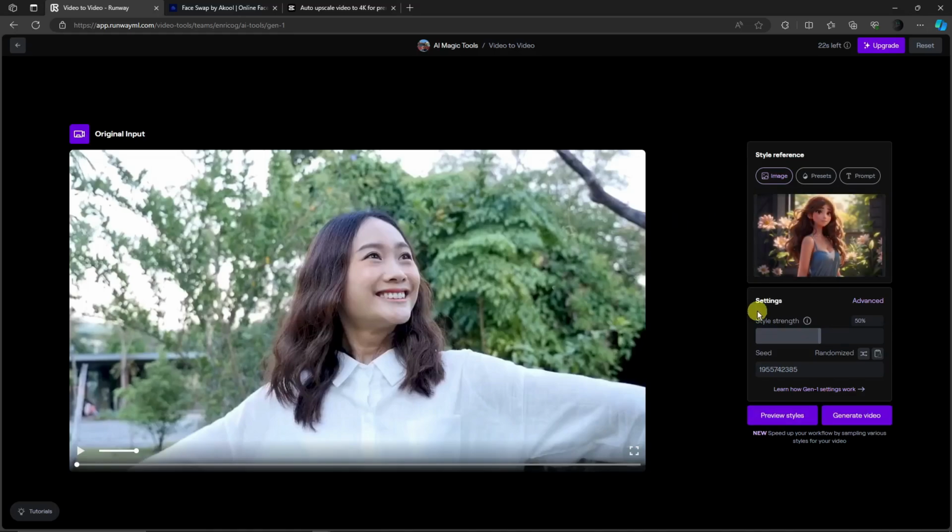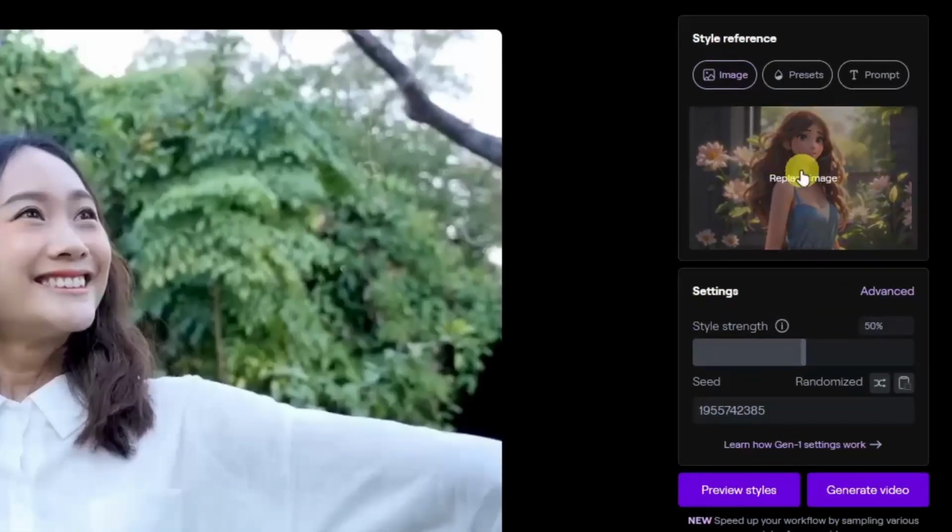And you might be asking me, why am I choosing this girl as a reference even though I have a video now? Because this tool is gonna be referencing this video to that photo to create our animation. That's the idea here. We're just referencing an image to a video, or rather a video to an image. Anyway, click on generate right there, and you might ask, what is this style strength? Basically, if you have 100% here, it will copy 100% of the reference photo. But we don't want that because there are pros and cons with that one. It's not always good. So let's be neutral on 50 and click on generate video.